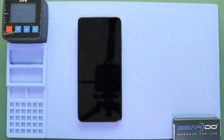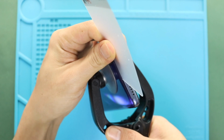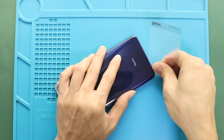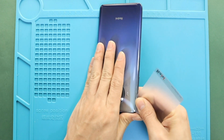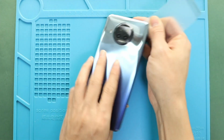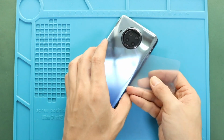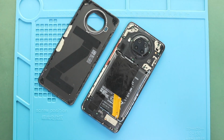Once the heating has completed, use a suction cup to create an opening between the frame and back cover. Next, insert a plastic cut pry tool or something similar to cut the adhesive around the back cover. Take out the back cover and remove the board frame by undoing 10 screws.